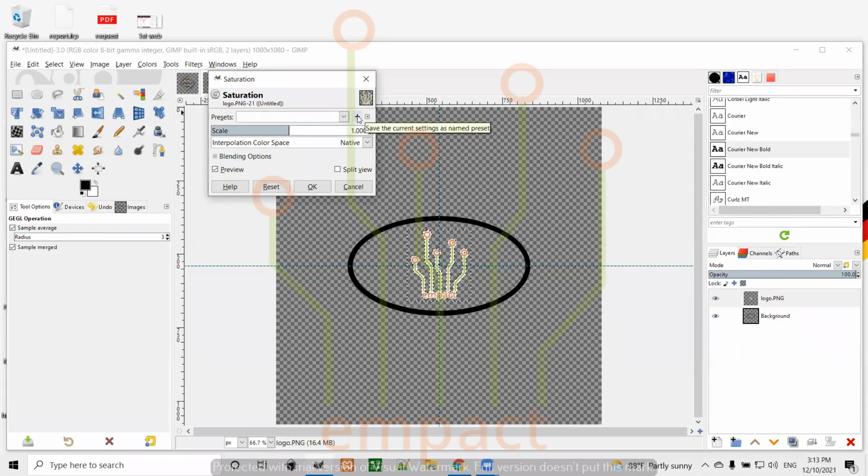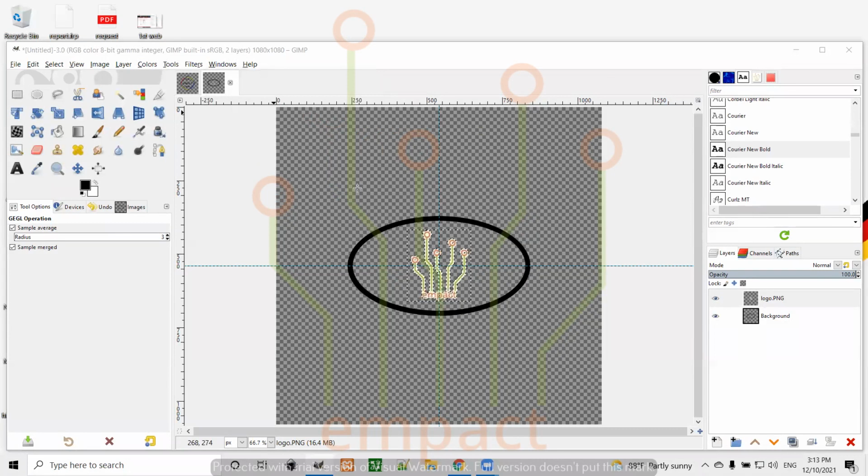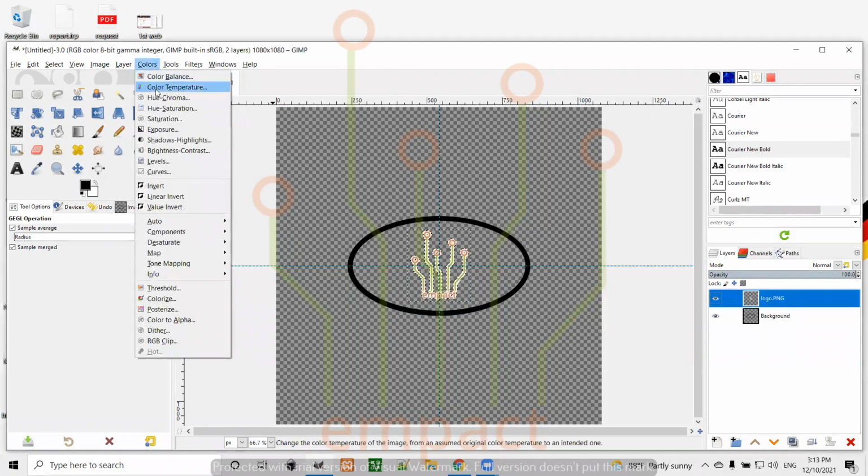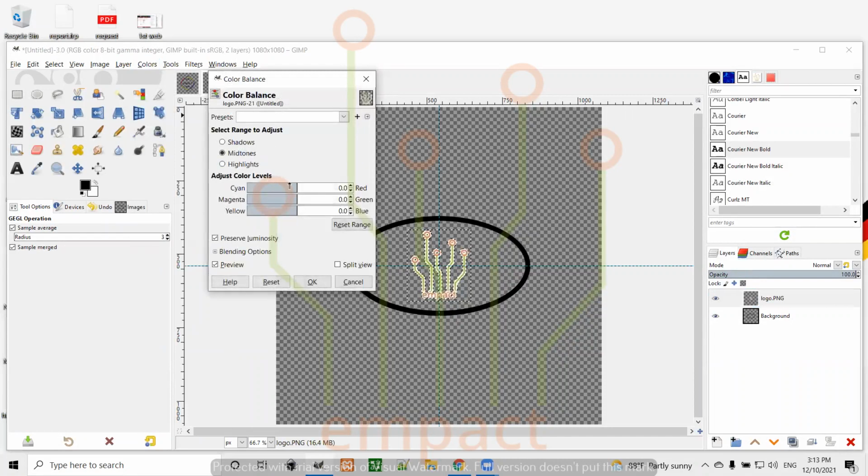It's not letting me use any of these. I just want to make it black and white. Even the color saturation is not letting me do it. Let's see the color balance. I don't want to use this one.